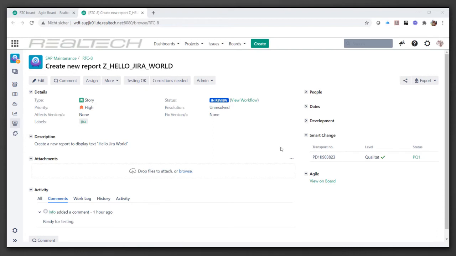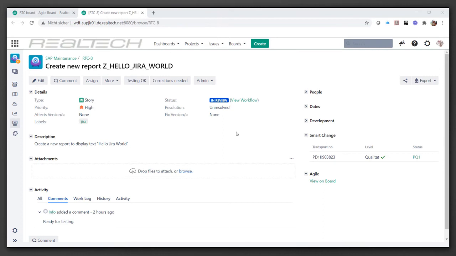The test result can now be positive or negative. In case the tester has discovered errors, he will initiate a correction in the Jira issue. He describes in the comment how the error case can be reproduced and the status is set back to in progress. So it is possible to add a new transport job in the Jira issue. This is usually done in SAP with a correction transport. This is also added to the Jira issue. Another possibility is to attach a correction transport to a subtask.